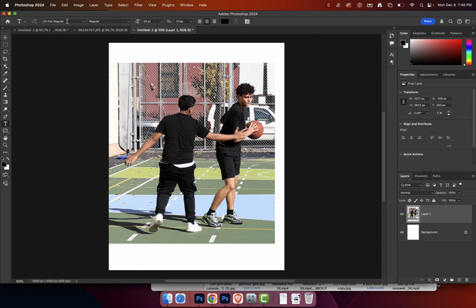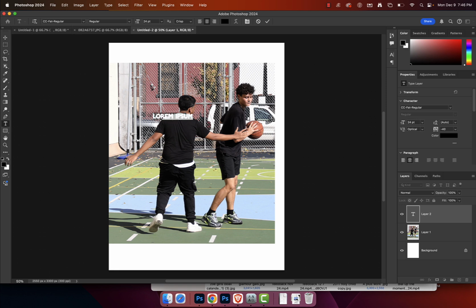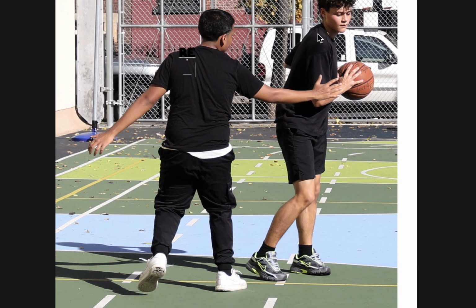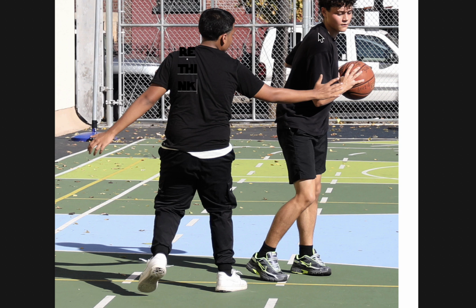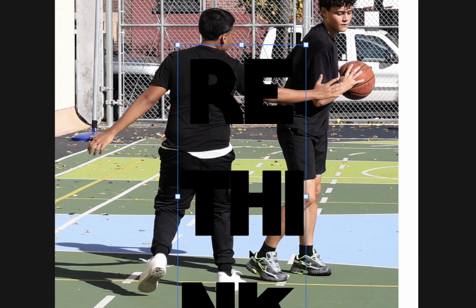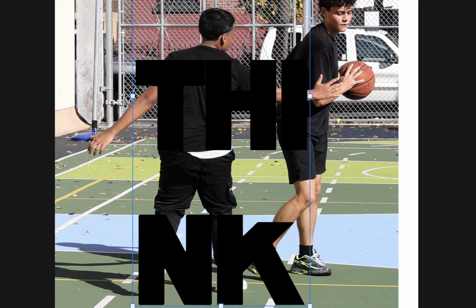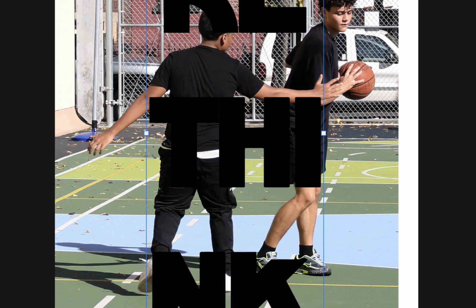So today I'm going to be downloading a font called CC Fat. All right, that sounds cool. And we've got one option or one variation of it, and so I'm going to type in rethink, as we saw a moment ago with that original option. All right, so here's what I know. I selected the text, and then I just simply press enter for a line break.